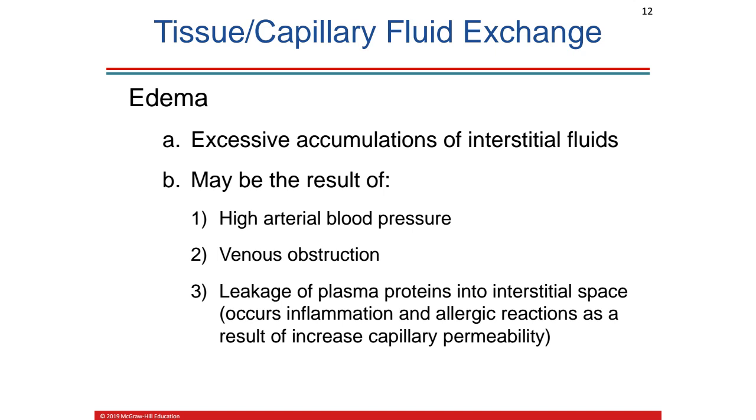Inflammation and allergic reactions may result in an increase in capillary permeability to proteins. Therefore, there will be leakage of plasma proteins into the interstitial space. This will increase the colloid osmotic pressure of the interstitial space, which is normally very low. Water will follow osmotically, and therefore there will be increased net filtration of fluid out of the capillaries. And this leads, of course, to the increased swelling around an area where there's inflammation or where there's been an allergic reaction.